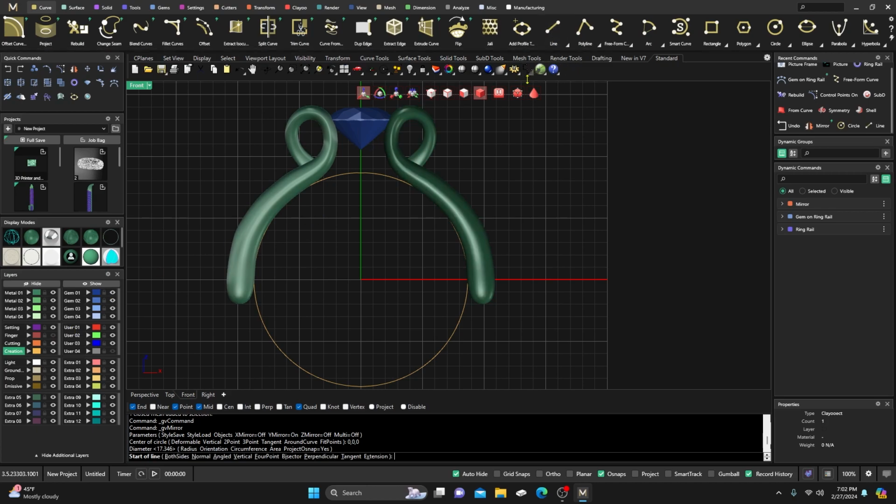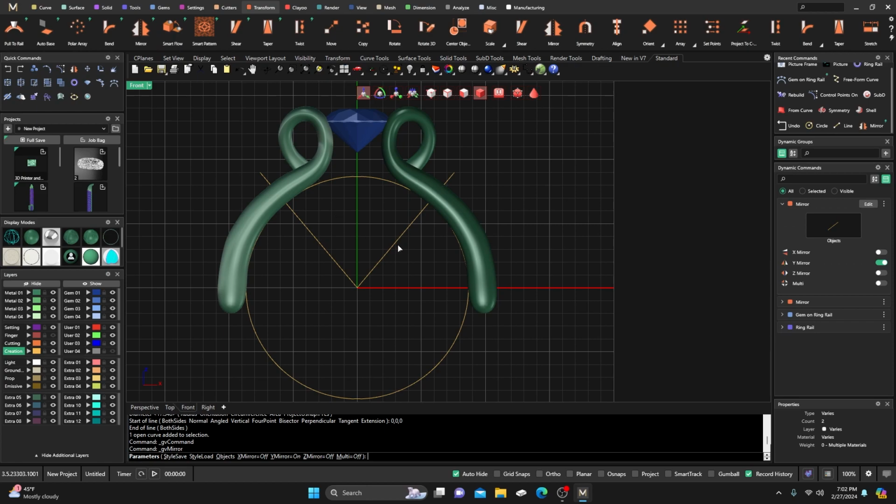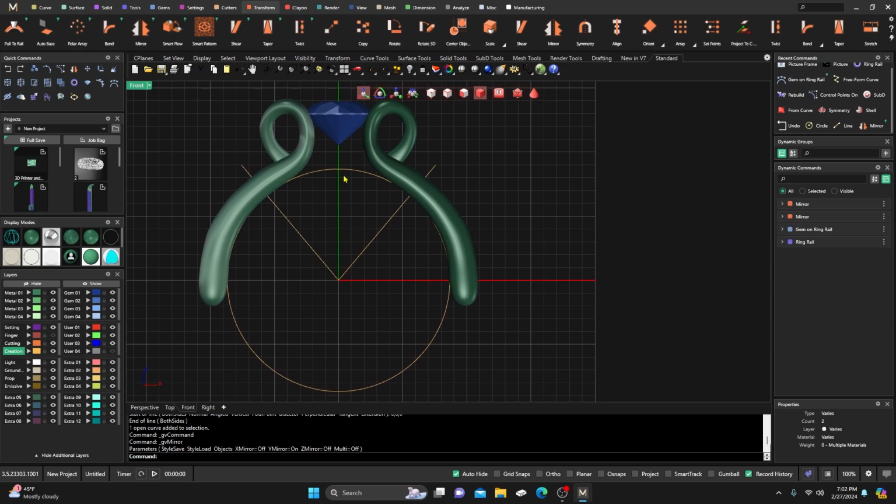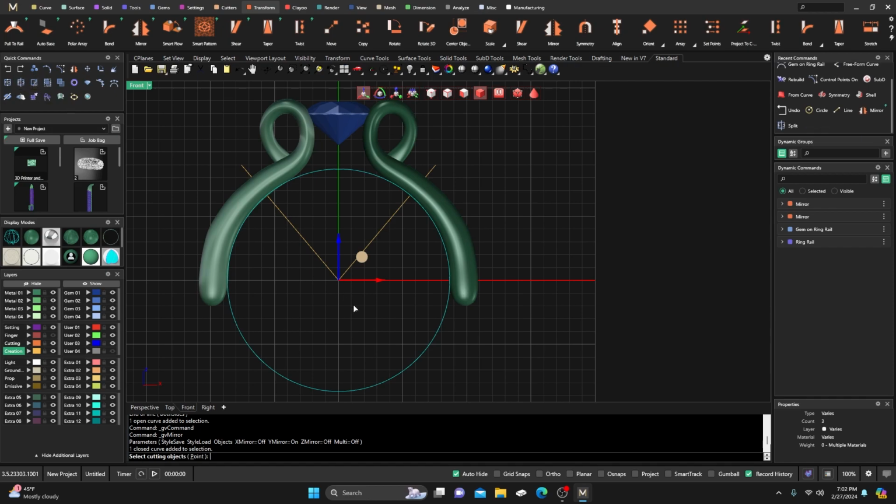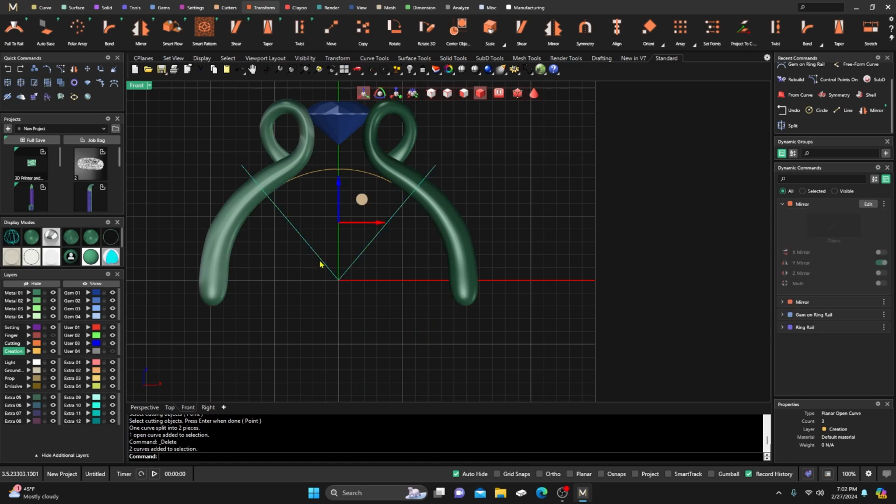I'm going to grab me a line curve, and I'm going to start at F4, and I'll turn off my snaps at this point, take it up something around here, and I will mirror it over to the other side, and right click, and then I will take that circle, and I will split it with those two lines there. All right, and then hit enter, and then we'll just get rid of this part here and this part here.